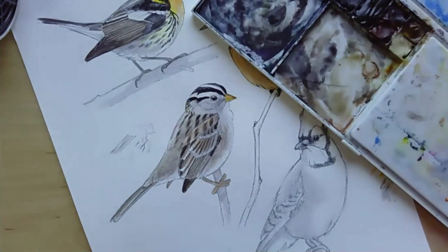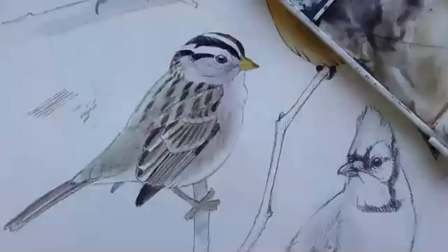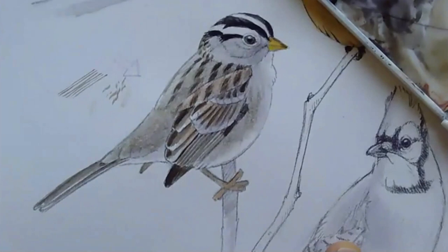And I like my white crown sparrow. So there it is. Let's zoom on that. Little white crown sparrow with complex patterns in the wing.